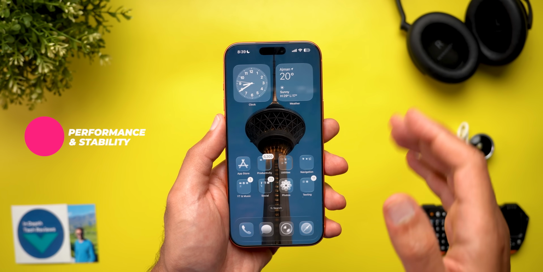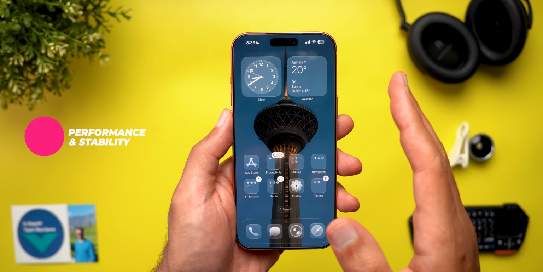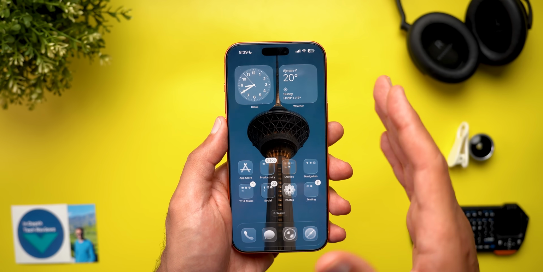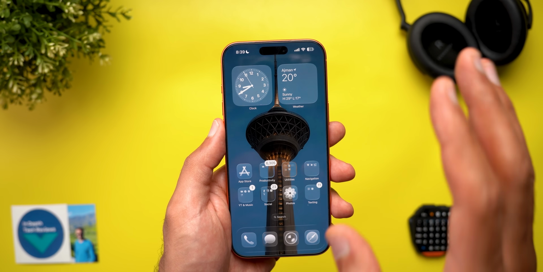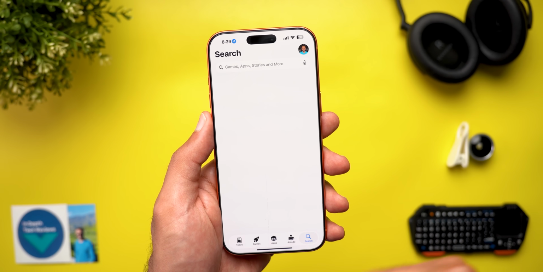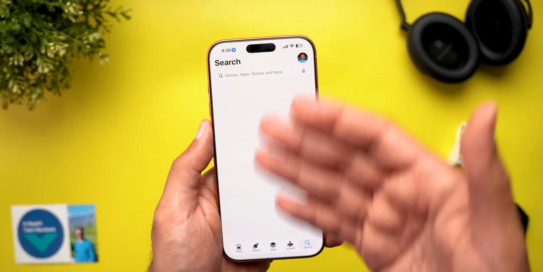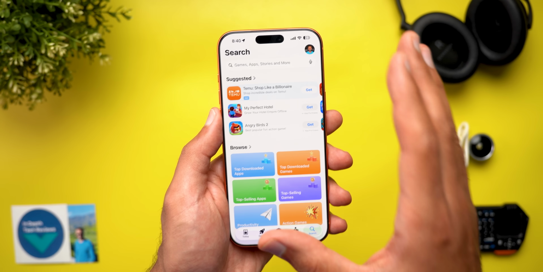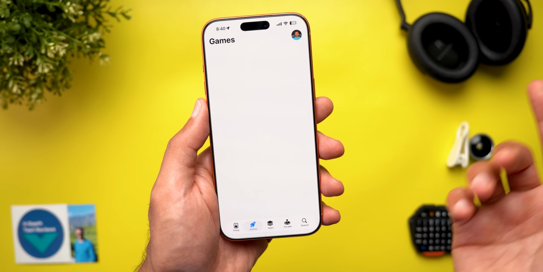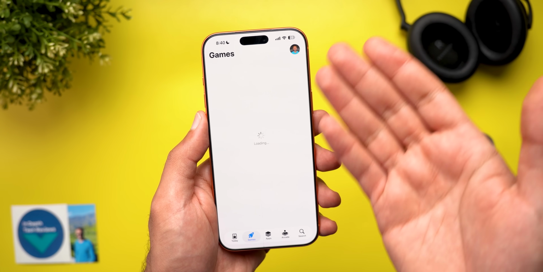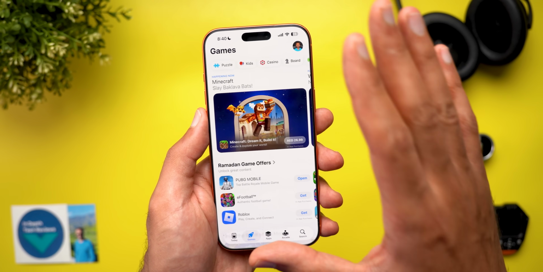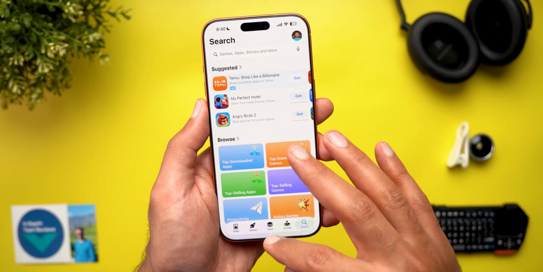Now let's talk about my experience with the performance and the stability. I can immediately tell you that iOS 26.4 Beta 1 is more stable than this build, because I spotted a common behavior when I open any app that fetches data from the internet, like the App Store for example. It takes a very long time to show you the information on the screen, and you can immediately notice how much time it takes to just load the initial page, and the same applies to the search.